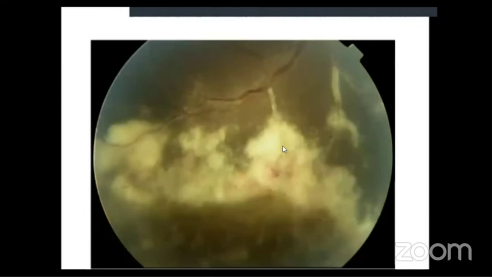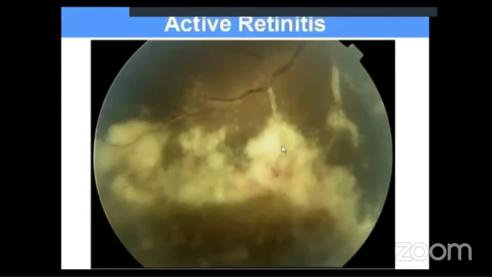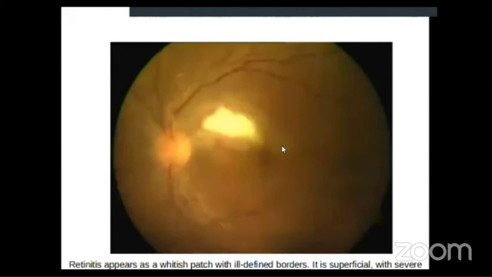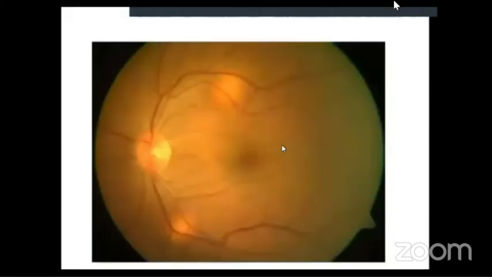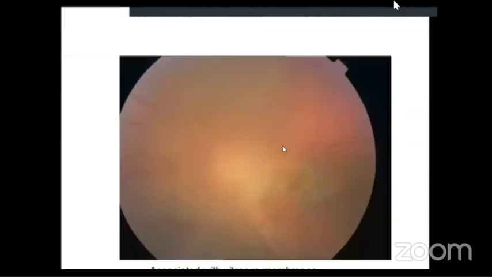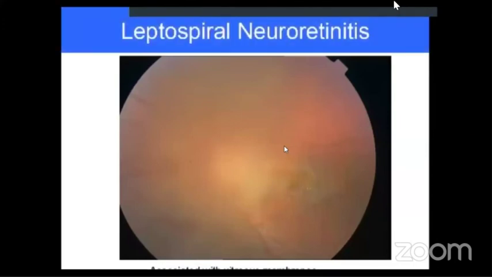Note the involvement of blood vessel as well as the retina, because CMV is a neurotropic virus. It's classic pizza pie appearance. Retinochoroiditis affecting the posterior pole, causing macular edema as well as disc edema. Then deep choroiditis with no overlying retinal involvement. It's neuroretinitis. It's a leptospira associated inflammation of the optic nerve head as well as overlying vitreous and macular edema. It's a neuroretinitis.